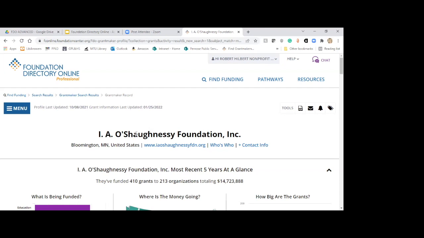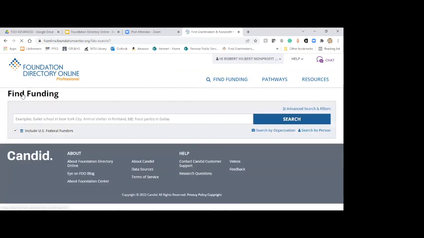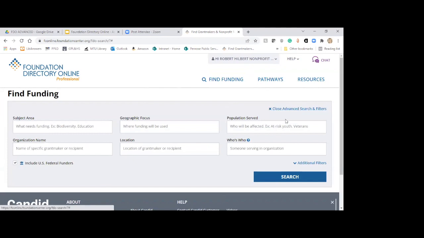I can go through another one. Somebody could call out a type of funding that they might want to do. I'm going to go back to find funding. I'm going to go to advanced search. So I can do another one. Or if somebody has a question or wants to try a separate funding, I'd love to know if anybody's trying this right now at home.